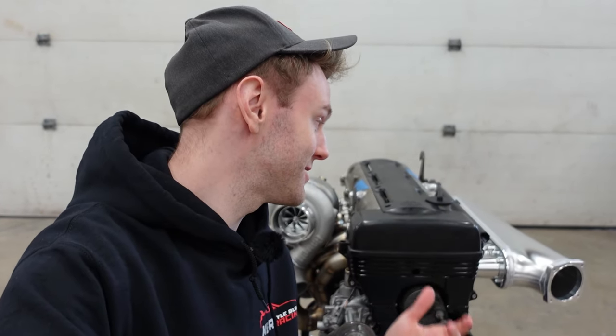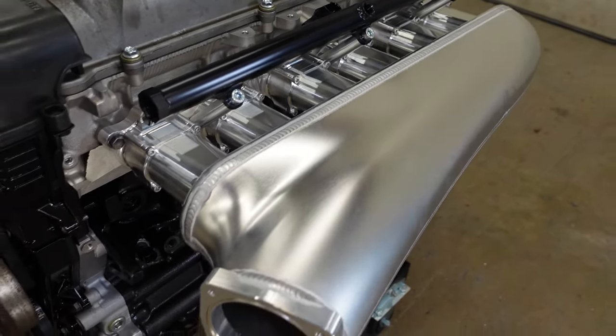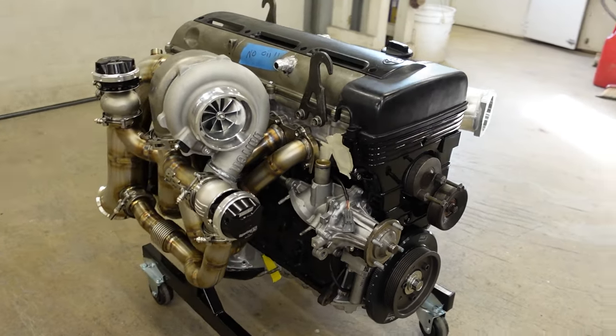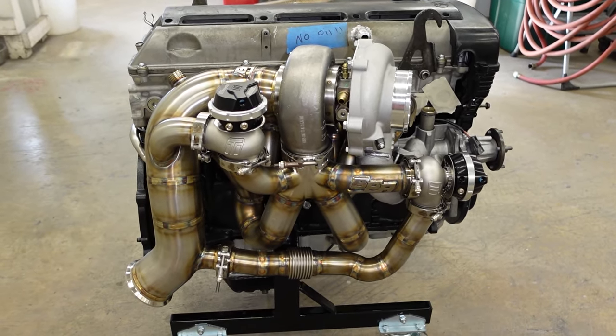All right, I have an engine finally. I got so excited that I had to put the intake manifold on, had to put the turbo on. It looks so good on the block. I'm so excited for that. There's still a lot of stuff left to do: clean up some of the accessories, paint the upper timing cover, the valve cover needs a custom finish, et cetera, et cetera. So there's still a lot of stuff to do, and I'm hoping to have my car running next year. Fingers crossed on that one. We all know how that goes, unfortunately.